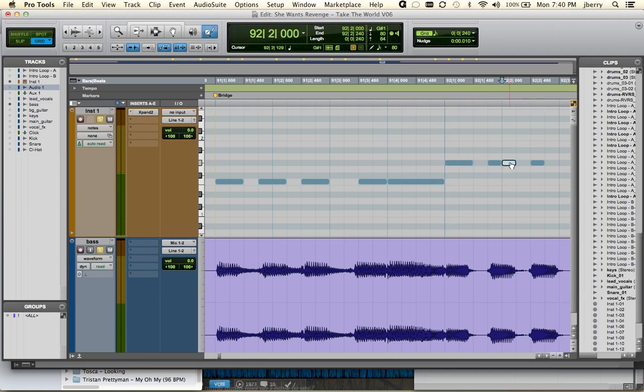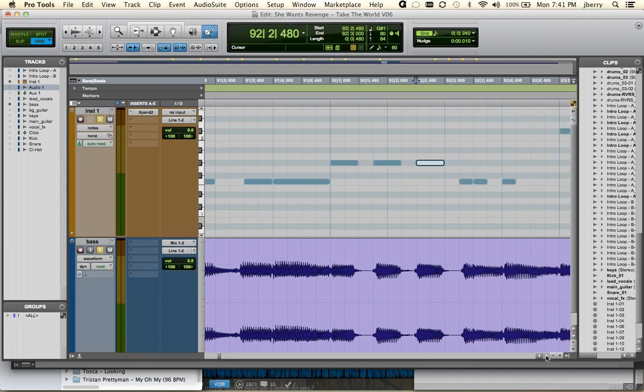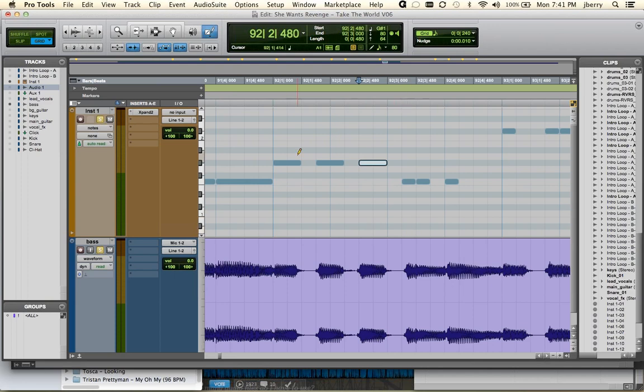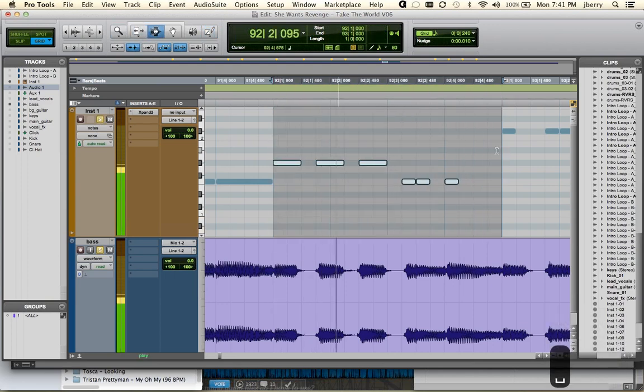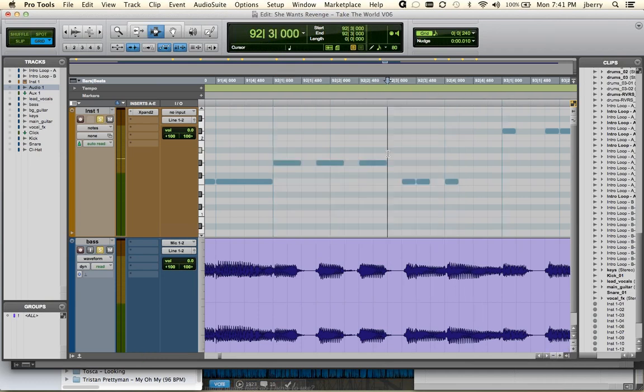That one can go away because this one just needs to be held a little bit longer. Same thing with this one. And I think it actually even goes higher in this next section. I don't know if this is translating very well, because it's probably really difficult for you guys to hear bass frequencies coming through my speaker here, but let's just listen.